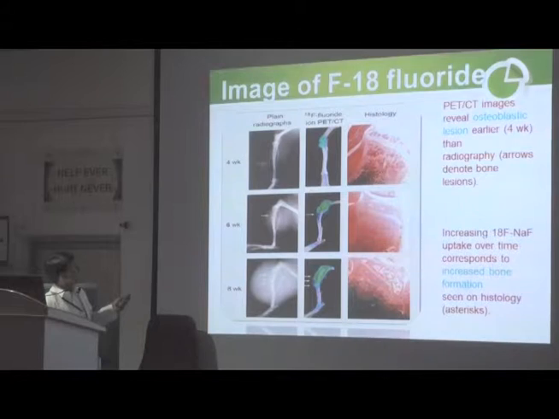The study was taken at 4 weeks, 6 weeks, and 8 weeks. Here in the plain radiograph, we could not see the osteoblastic lesion. But the PET-CT, that is by using F18, gives the osteoblastic lesion earlier than 4 weeks, earlier than the radiograph information. The increasing F18 uptake over time corresponds to the increased bone formation. It is confirmed by the histological method.